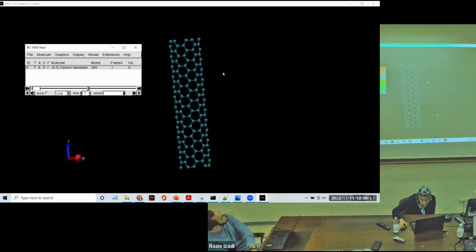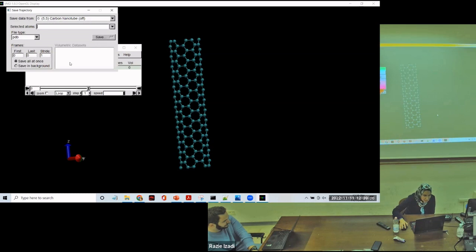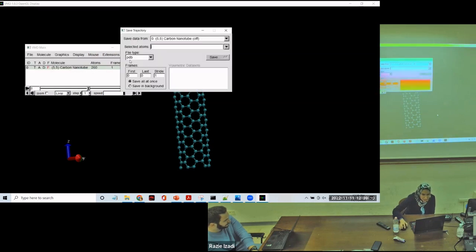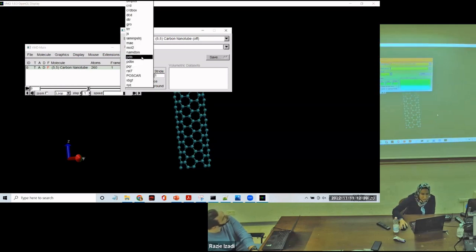Okay. And then we just need to save the coordinates of this nanotube. Here we come, save the coordinates. And here you can define the file type, because in different software you need different formats. PDB is a really famous one, but we use the LAMMPS one.